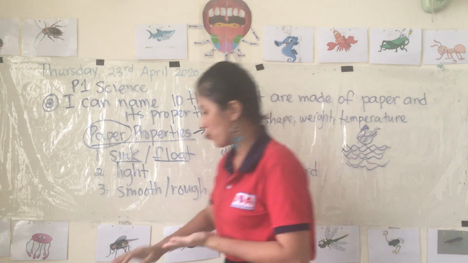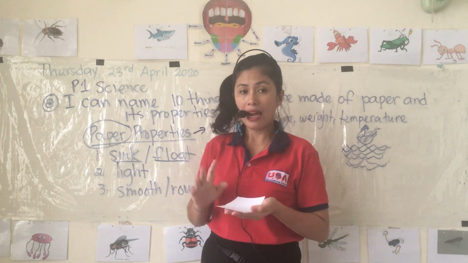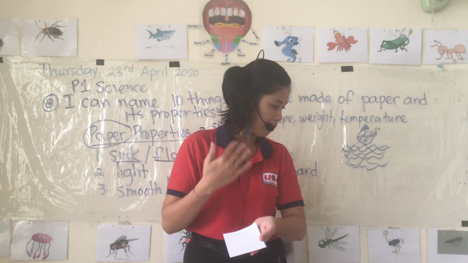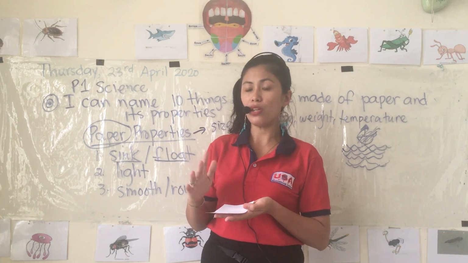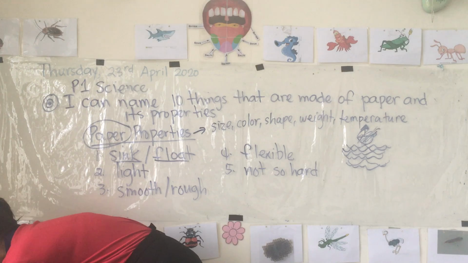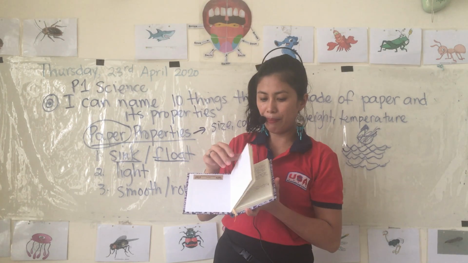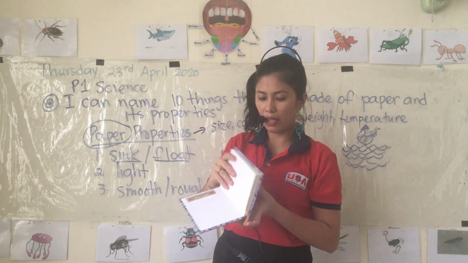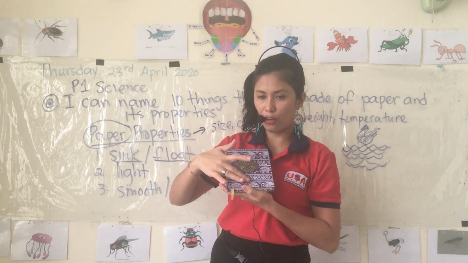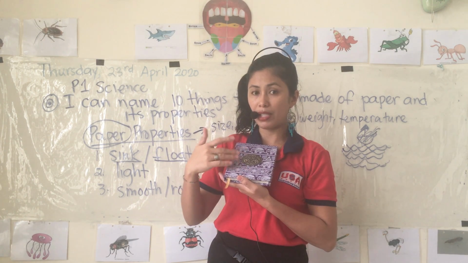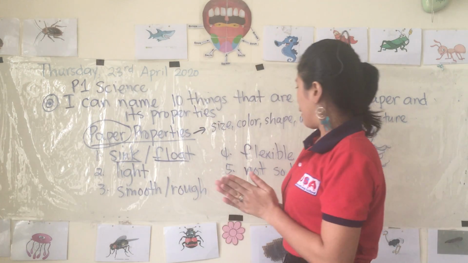So some paper are smooth, like this, smooth. But some paper, like if you look on some covers of a book, it's not smooth. It's rough, especially those books that are craft made, like this one. This one is a handmade book. The cover is cloth, but some just like those cardboard materials, they are rough.